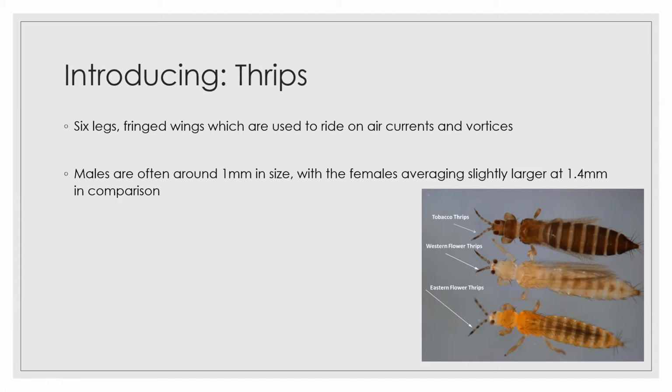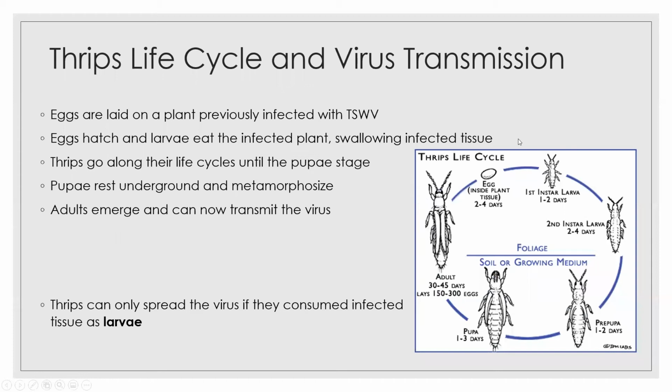It's a real nightmare. But how do they spread the virus? Well, they're very specific because thrips have 5 life stages if you don't include the egg: 2 larval, 2 pupal, and then the adult. So let's start off with this egg, and let's say that this egg is on a plant that's already infected with TSWV. That egg is going to hatch into a larva, and the larvae are going to start eating that infected plant. So these larvae are going to have the infected tissue in their gut. They can't spread it yet, but they have this infected tissue inside them.